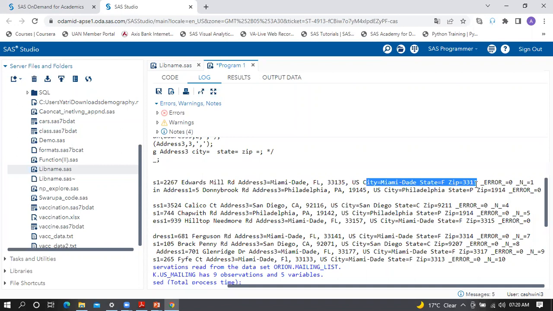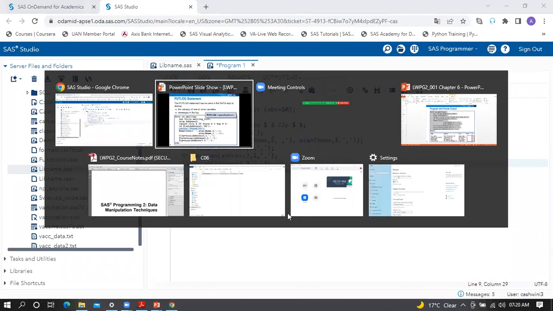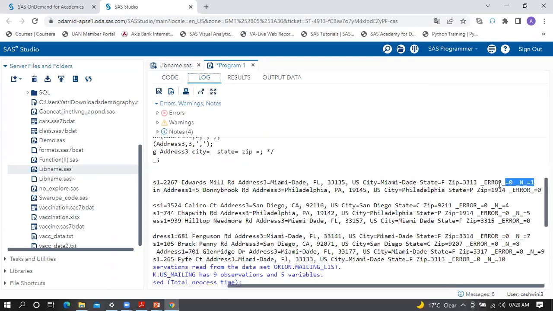And what you see in output is your data value. This is how it is processing at the back end. But this also is not the original data, right? Because the state should be Florida. Yes, the original is from the address column, these are the values, and from this you are extracting every value separately. Okay, now I can see till the end, till the _error_ 0. Got it. But here also it is not showing an error, right? It is showing zero errors, right? So there is no syntactical error, correct?